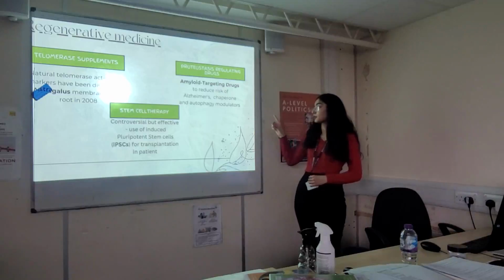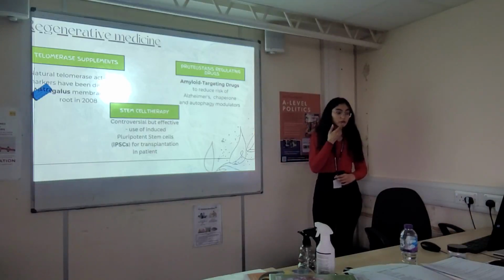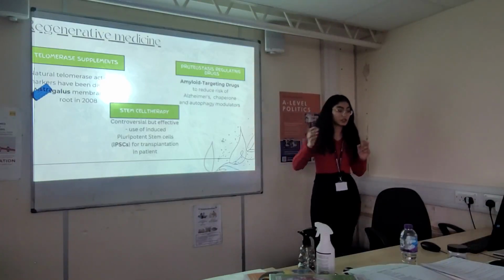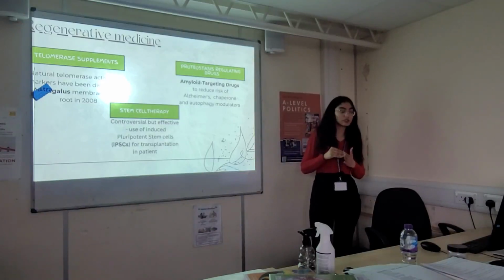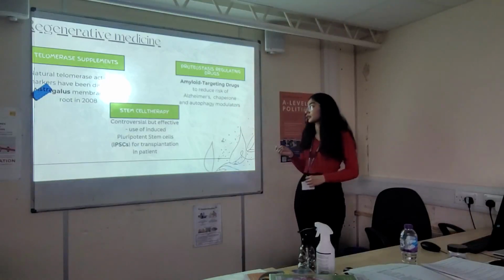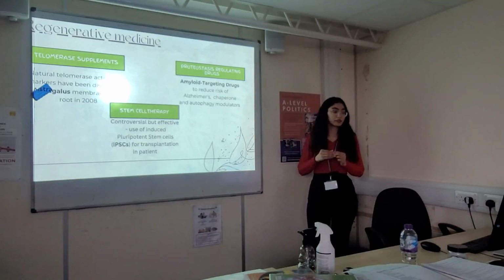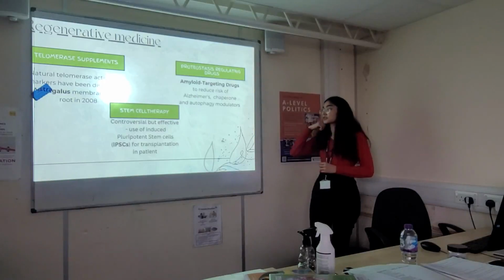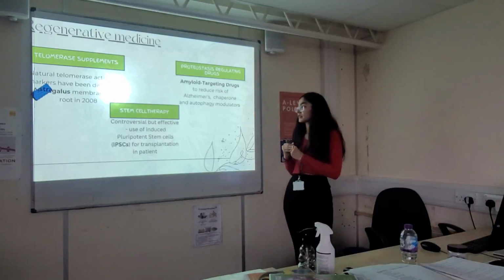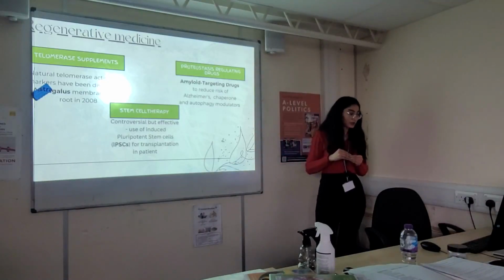The next ones are chaperone modulators. Again, as we talked about before, the chaperones basically help create the tertiary and quaternary structures. So these help the chaperones as you age even more, to make sure that no mutations occur and your body is functioning properly. And then autophagy modulators are another one. It's basically like cell recycling. It helps to make sure that all the mutated proteins and any mutated organelles are engulfed, recycled, and eliminated from the cell. And then the last and most controversial one that I'm talking about is stem cell therapy.